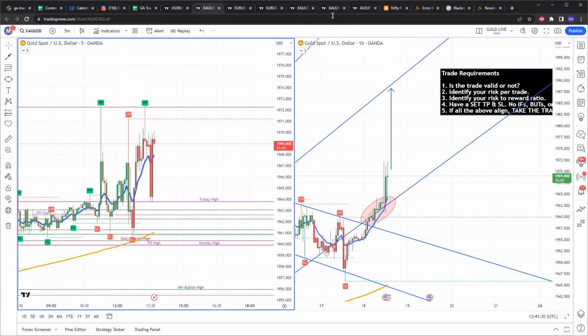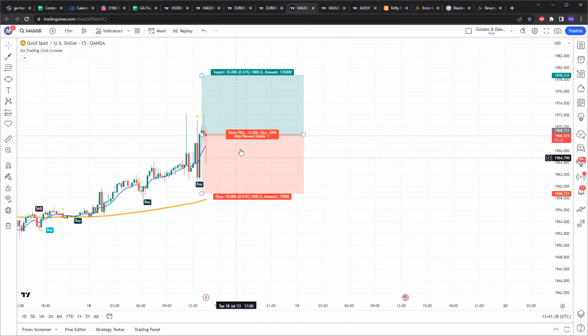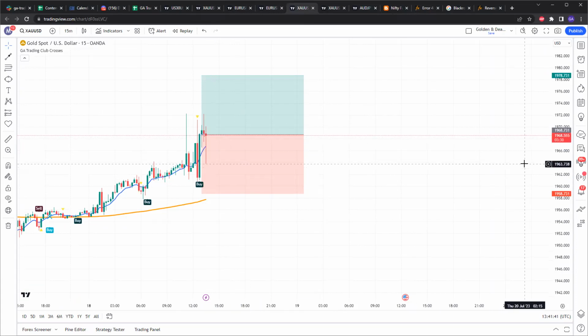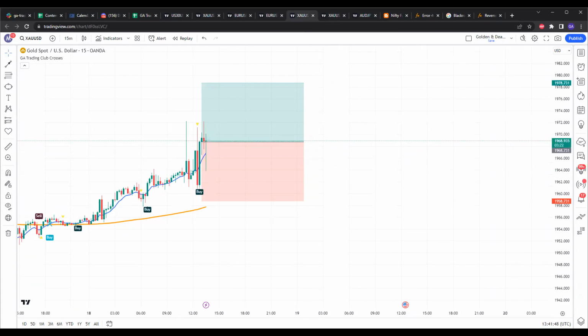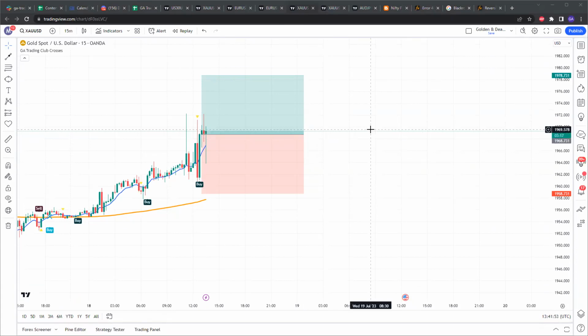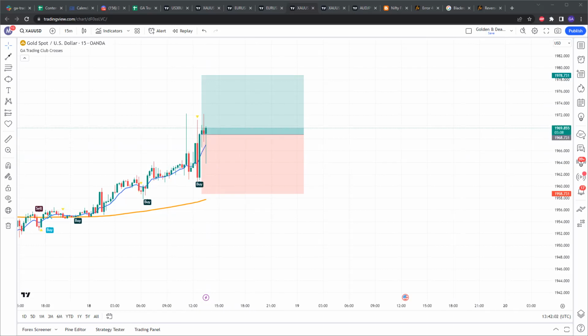Yeah, so I need this 15-minute candle to close right here, and it closes in 3 minutes. So I will take this trade with a 1% risk. I know we haven't had a trade in the live session for a minute, but this is that trade that I will take. So I'm not in the trade yet. I just put it where it was supposed to be. So I'm re-entering this trade, but I need this 15-minute candle to close.